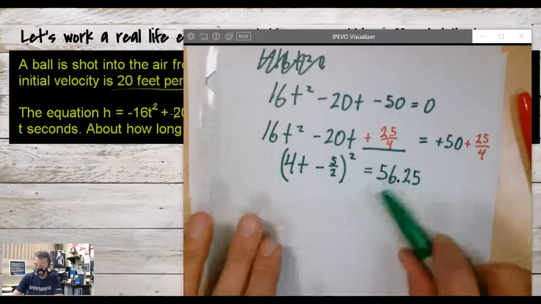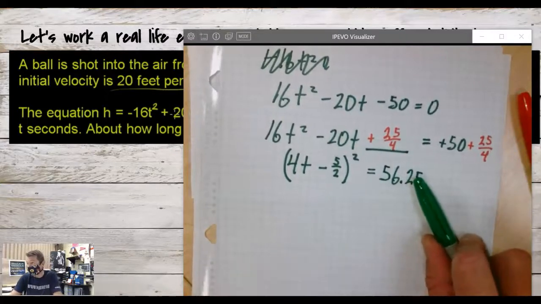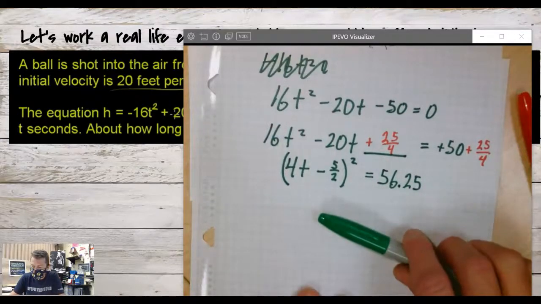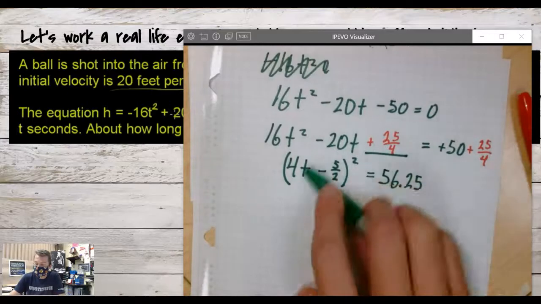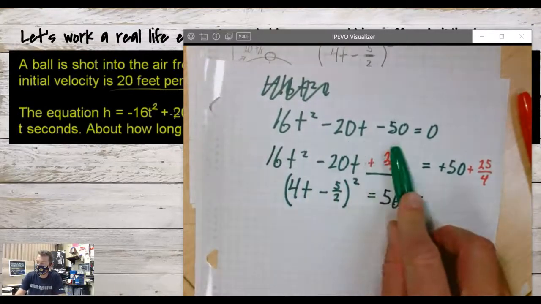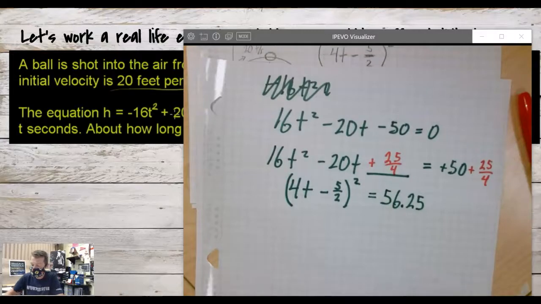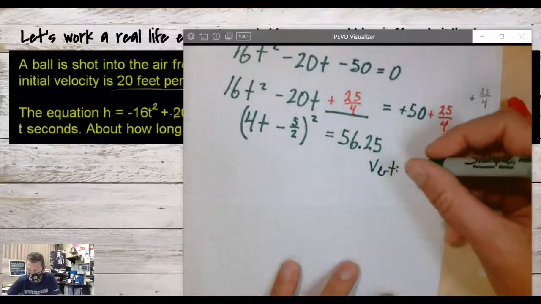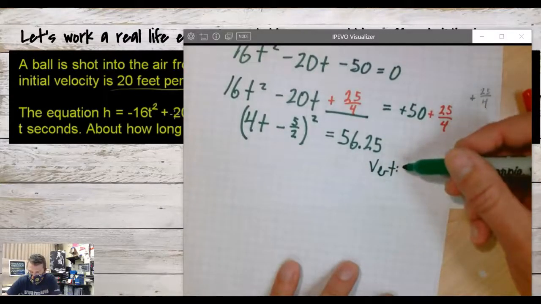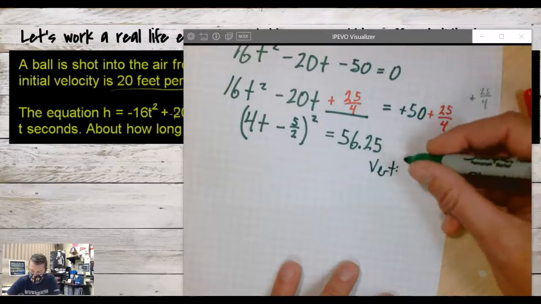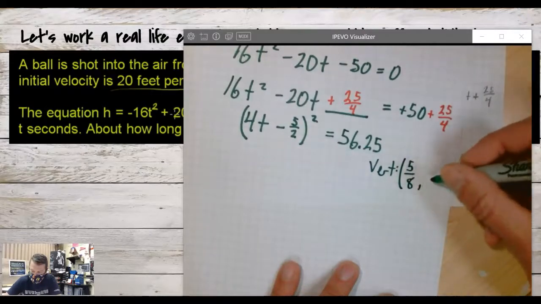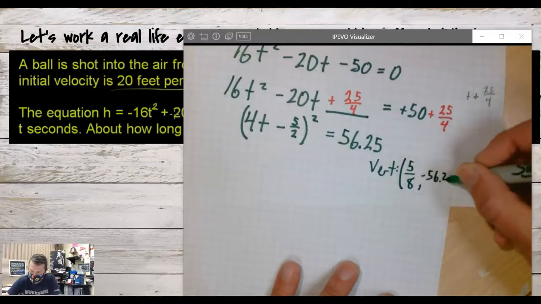So we talked about this yesterday, but we don't want the vertex. Sometimes we do. We want the highest point of the ball. We don't here. But remember how we made this whole thing the opposite of what it is? So if we think about this vertex, just note off to the side, negative 5 halves divided by 4 really multiplies for the opposite of that. Don't quote me on this, I think this becomes 5/8 and a negative 56.25.